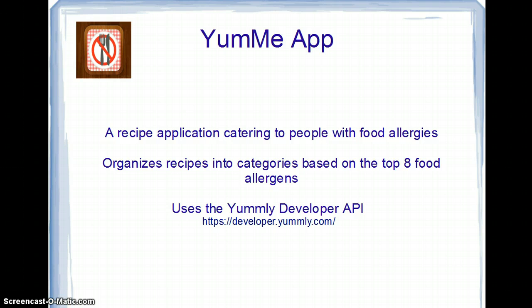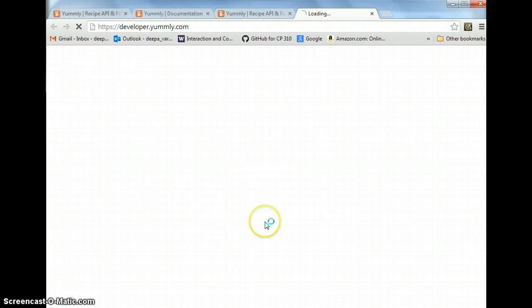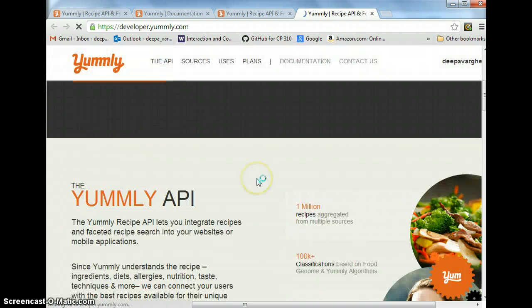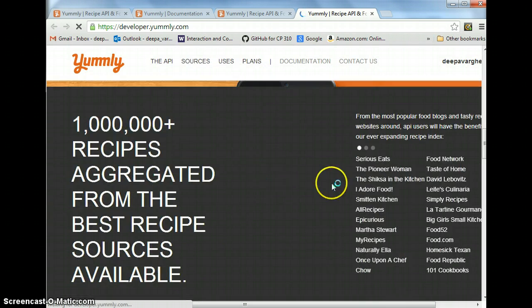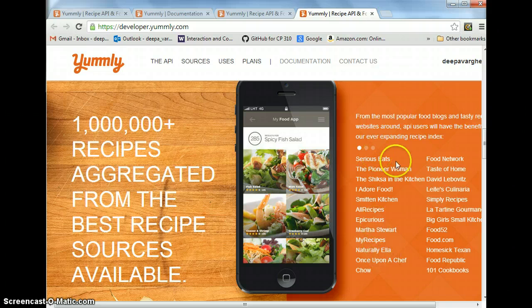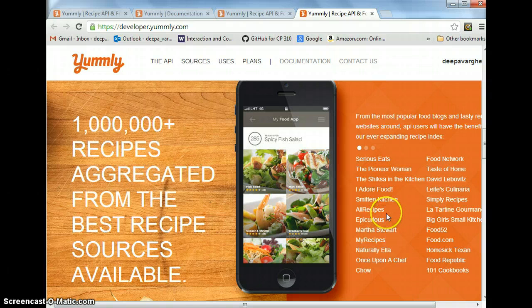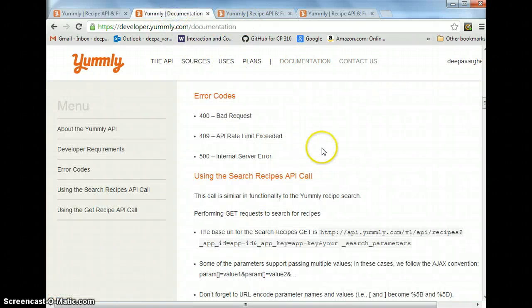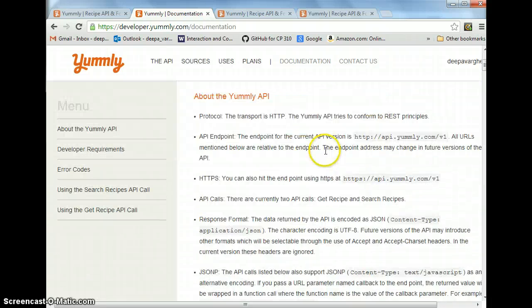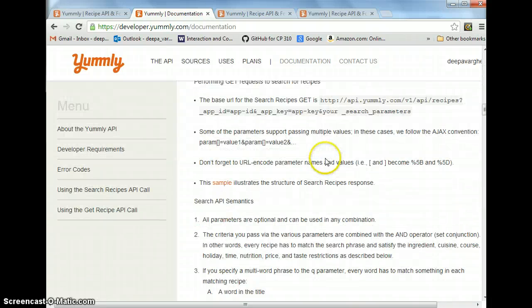I used Yumly.com as my main source. I chose this because it was quite attractive and image-rich and felt easy to use. They also had quite a bit of websites that they scanned through for their recipes, so it felt quite extensive and thorough. And the documentation about the API was very straightforward and felt easy to use. They used JSON for their response data, which I felt I could parse in my app.